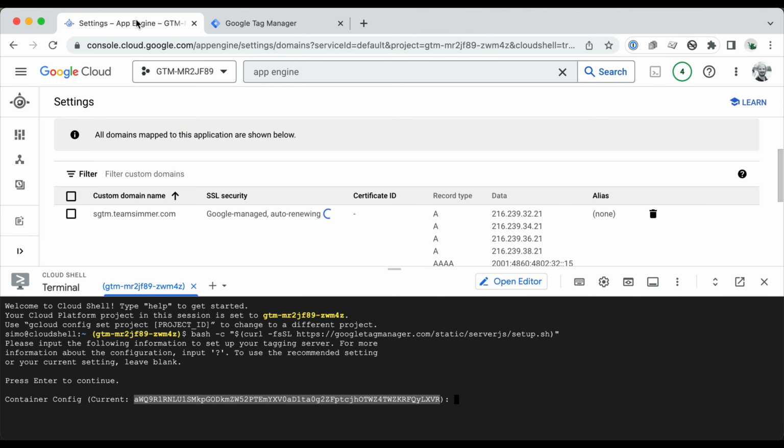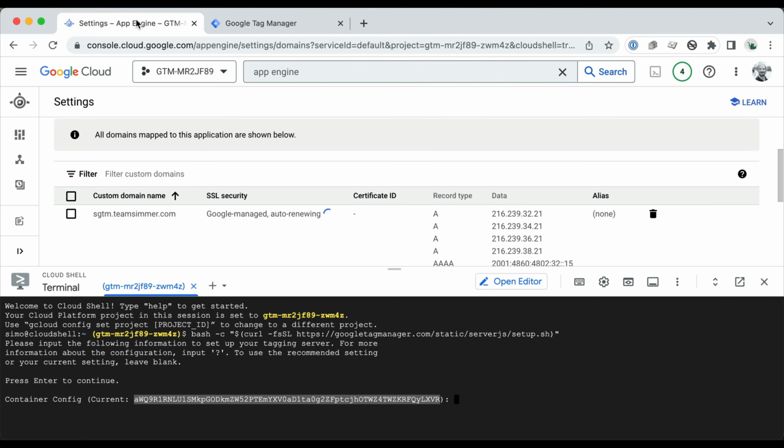And this way you can link multiple different cloud projects, not just those on Google Cloud Platform. You could have one main domain represented by GCP, another by Amazon AWS, a third by Azure. You can configure as many cloud projects as you want, all pointing to the same server container using the container config string. This is what links the cloud infrastructure or the Docker infrastructure with your server-side project.